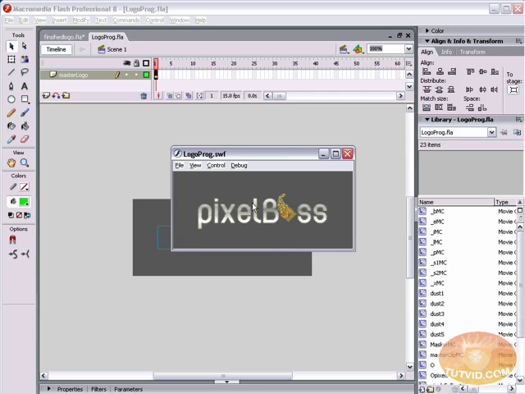As well as, if you have Flash 8, we have some filters in there, although I'm not really going to go over covering filters. That's just one of the things that the Flash 8 specific file has.